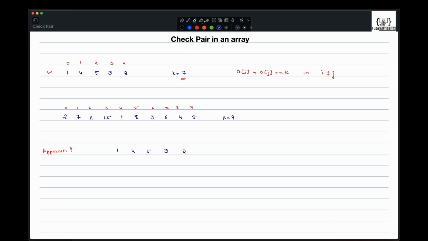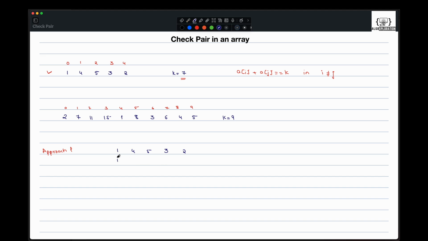So here we will be checking each and every pair: 1 4, then 1 5, 1 3, 1 2, right? Then again 4 5, 4 3, 4 2, then 5 3, 5 2, and at last 3 2. So in any case, if the sum is equal to k, then we will be returning true here, right?